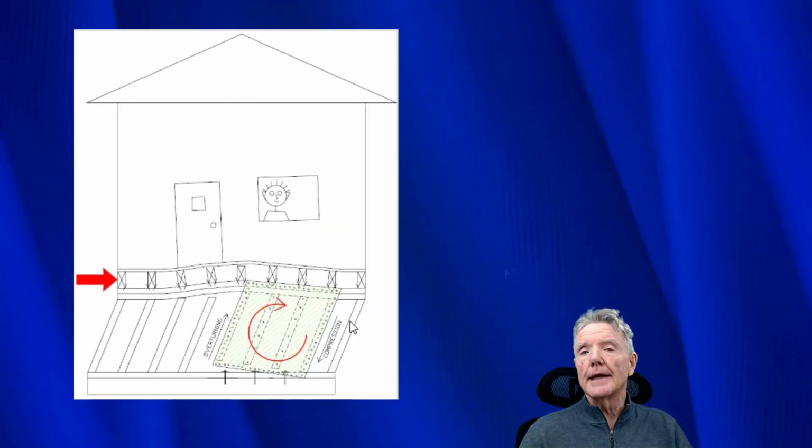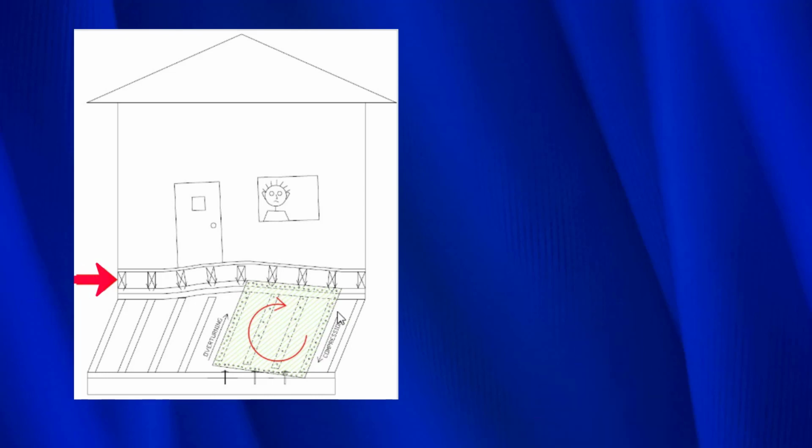Even though we put in plywood, shear transfer ties or floor connectors, and bolts, there's something else that can cause our shear wall to be damaged. When you see the earthquake forces coming in from the left here, the shear wall is going to want to overturn. It's trying to flip over like that. Very understandable that that would happen.